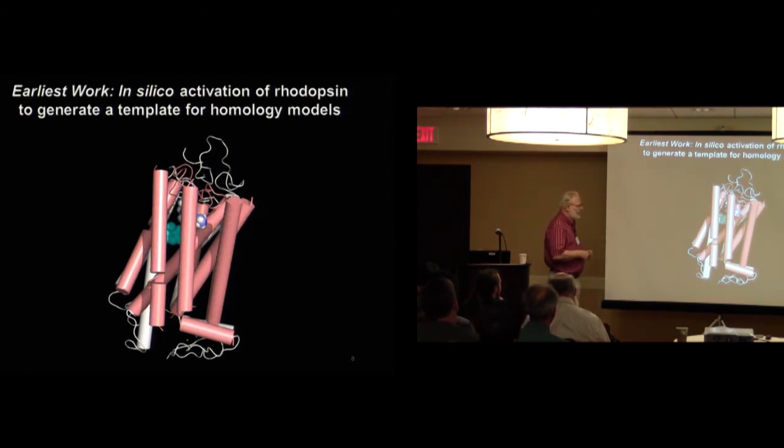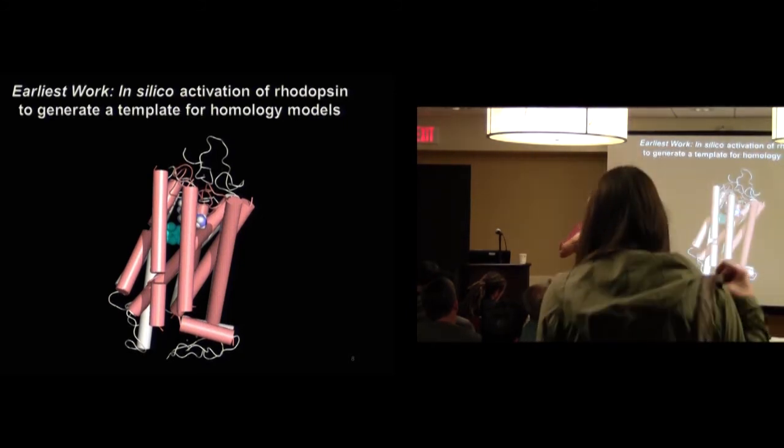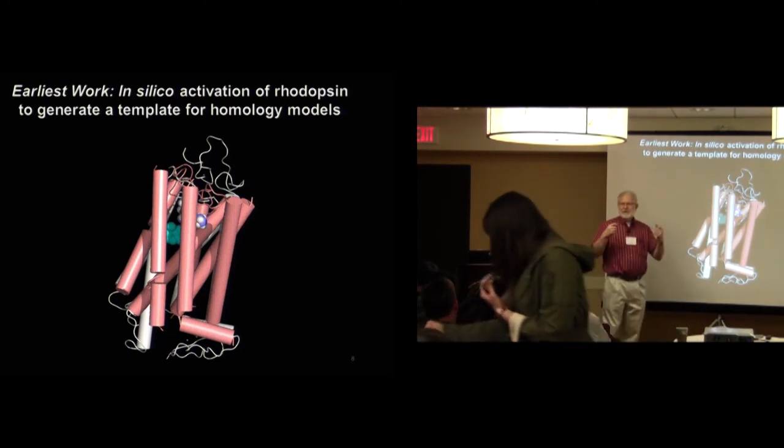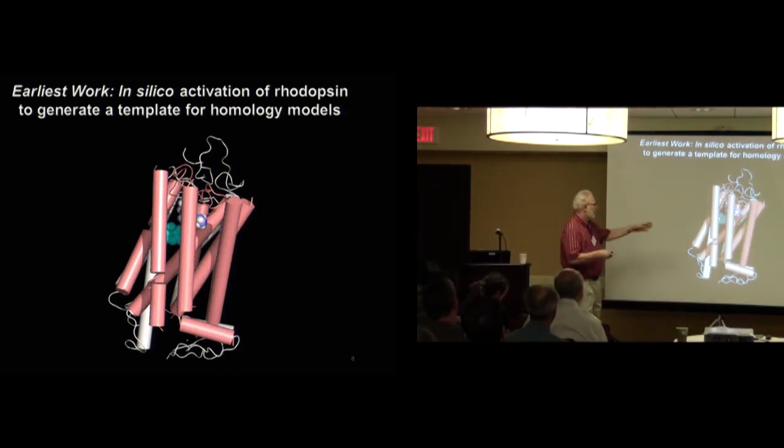So homology model, basically, there are critical amino acids in the GPCRs that are sort of like fingerprints. And they exist in all the family A GPCRs, and they're necessary to hold the receptor into this bundle that looks like this. These are just cylinders. And so you can convert this over just by converting the amino acids in rhodopsin into the amino acids that are in the 2A receptor. There's a little more to it than that, but you can come up with a homology model of the 2A receptor based on an activated rhodopsin. And we used that quite successfully.